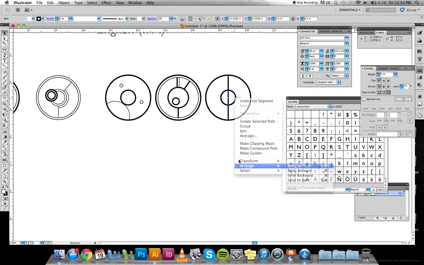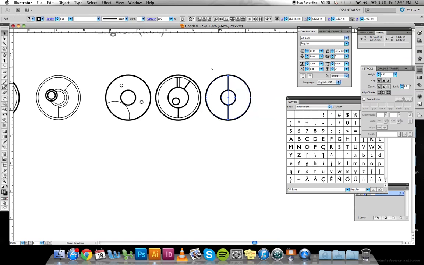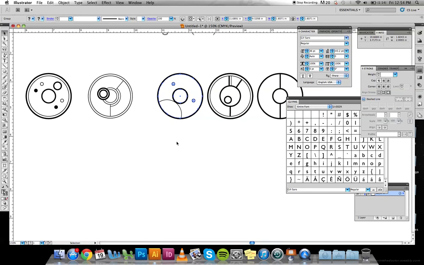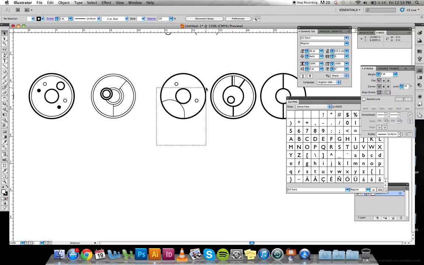Arrange, bring to front. And there we have our R. So I'm going to group that. Once you're done, it's a good idea to group as you go. That way, if I selected this and it wasn't grouped, I would miss this little dot right here. If you group it, it's going to select the whole thing. So grouping this.